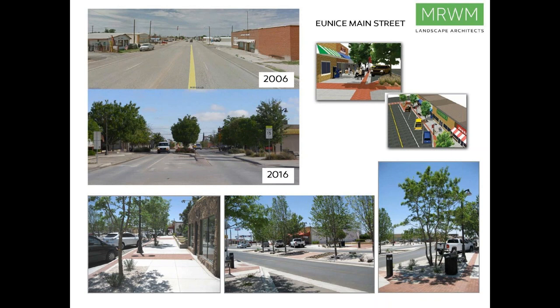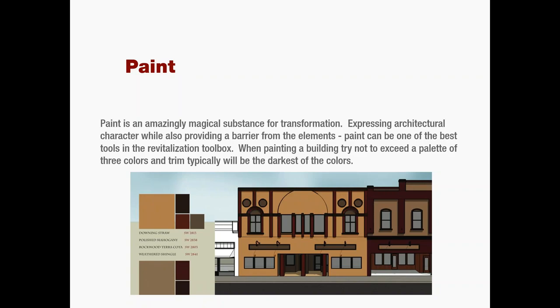The median in the center of the road narrows the street, so the cars will drive slower, and it also provides a safer way to cross the street. We call them median refuges because, and I'm sure you've all experienced this at one point or another, you're playing Frogger crossing the street. It's nice to have a place where you can stop and watch again for cars coming. Things like site furnishings, having a trash receptacle and a bench, so you can toss your soda cup instead of having to take it with you in the car. These are all things that make it a place where you want to spend some more time.